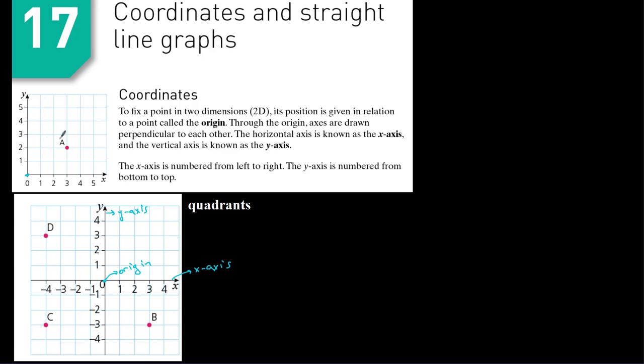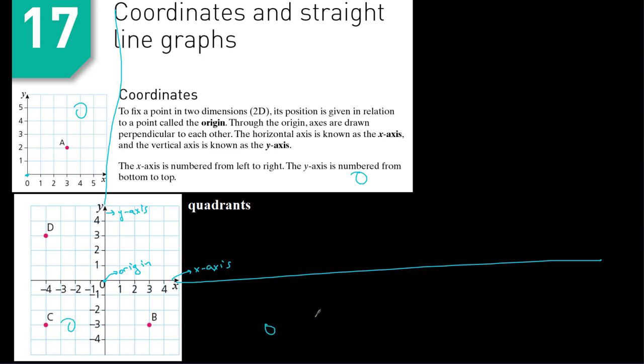As you see, this is in the first quadrant. Quadrant means when you divide the plane by using the coordinate system, you get 4 quadrants. Each piece is called a quadrant. When I continue like this and like this, this is the first quadrant, this is the second quadrant, this is the third quadrant, and this is the fourth quadrant. They are not important now for us. We are going to continue with the coordinates of the points.